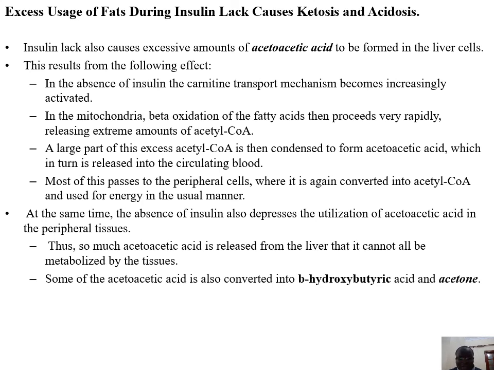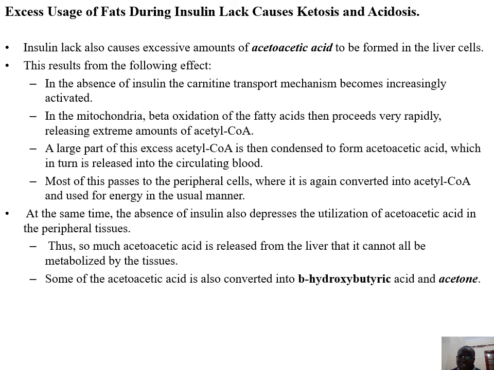At the same time, the absence of insulin also depresses the utilization of acetoacetic acid in the peripheral cells. So you can see again that the absence of insulin is a problem here, because it's also inhibiting these cells from using the acetoacetic acid as a form of energy. Thus, so much acetoacetic acid is released from the liver that it cannot all be metabolized by the tissues.